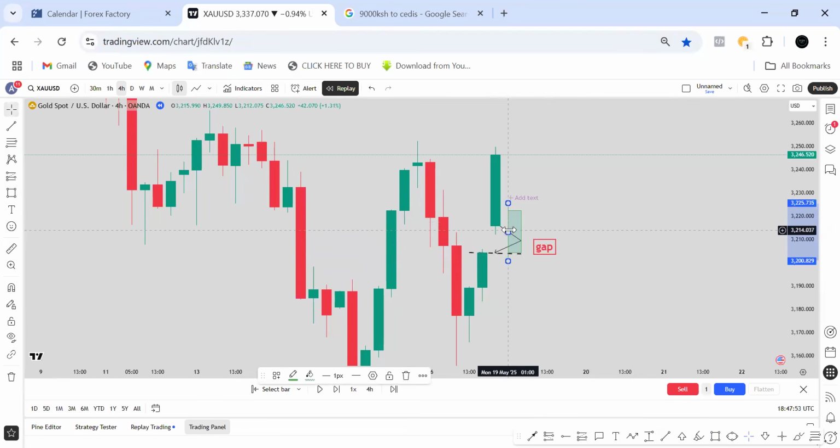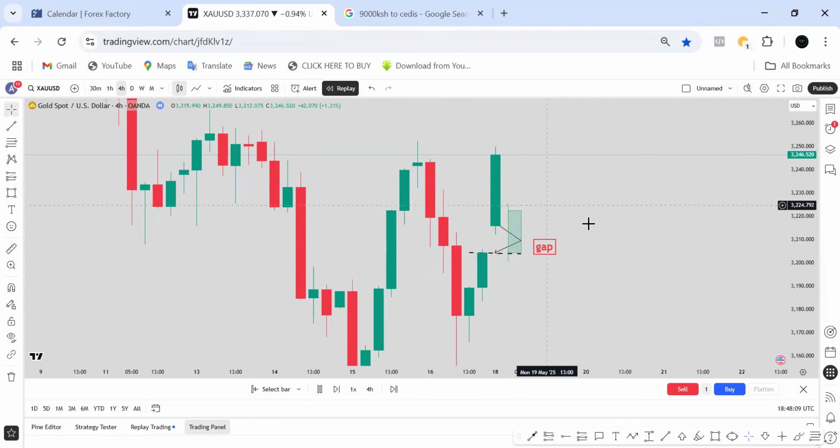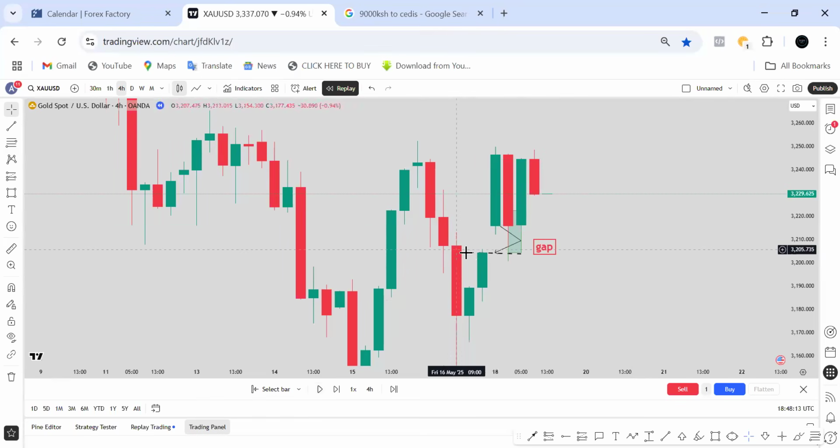Okay, this is how the next candle was supposed to do. Let's assume it like this. This is how the next candle was supposed to do. But the moment it started over here, there was a gap. You get it? So that's what you need to understand. So let's see what will happen if price will come back again and test that level. So you see, the gap has been filled. Price came and tested this level. Price came back again. You get it?